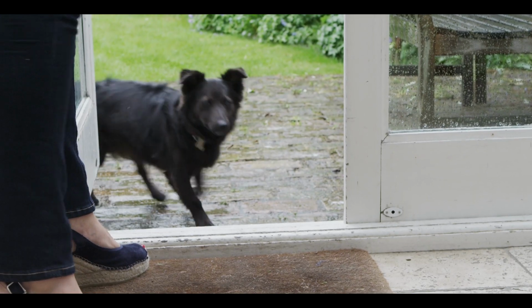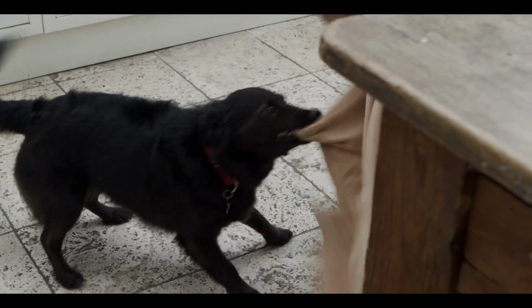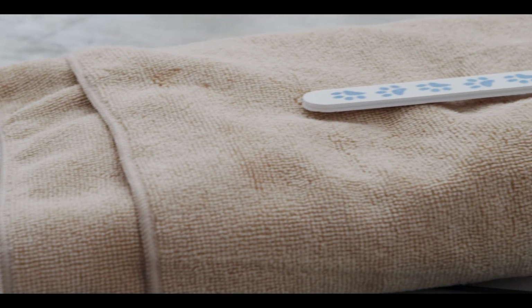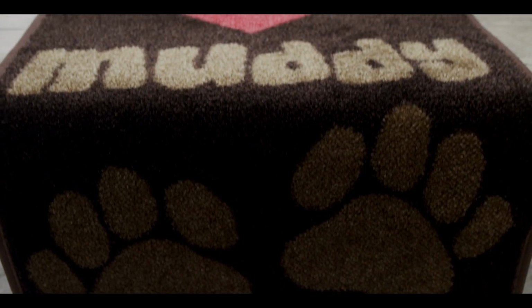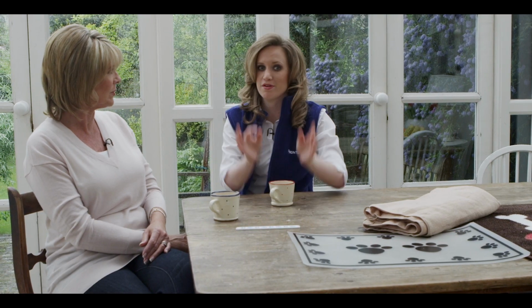The other thing my dog likes to do when she goes out into the garden, particularly if it's raining for some reason, is have a good old dig. So she comes in not just wet, but with very muddy paws. So what's the best way to get her cleaned up? Okay, so bear in mind Maggie's not going to stay still for long. So there are super absorbent microfiber towels out there. They're going to absorb much quicker than your average towel. So dry her with that. And you can also get her to stand on one of these drip mats to make sure that anything that drips off doesn't go on your floor.